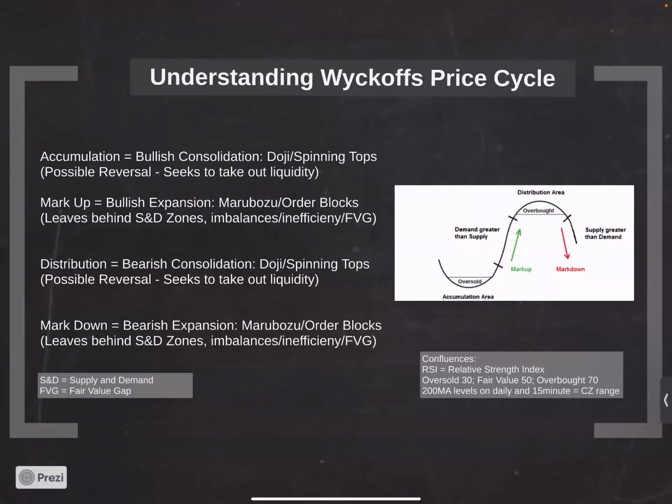But the only way we can kind of guess where price may go is based upon the higher time frame structure. If price is in a downtrend, we want to look for sells. If price is in an uptrend, we want to look for buys, right? Now, the reason for price action to go to the upside or downside is to take out liquidity.